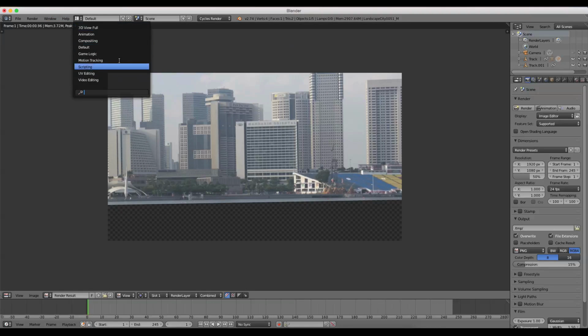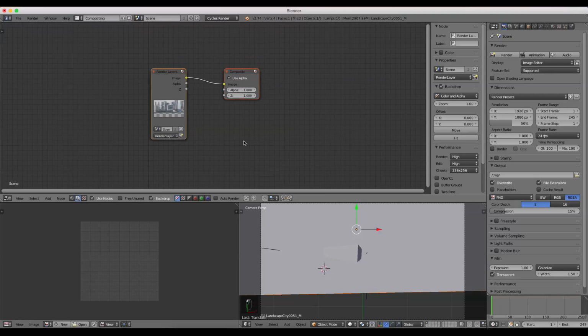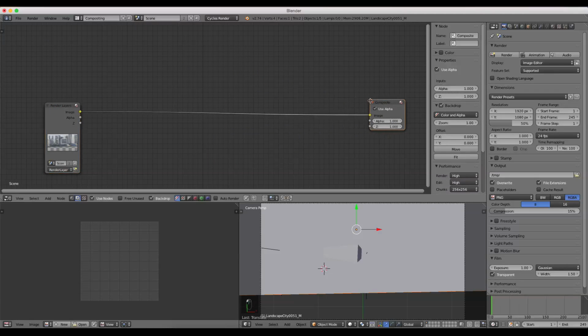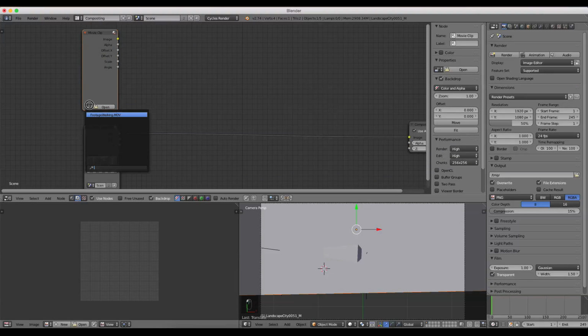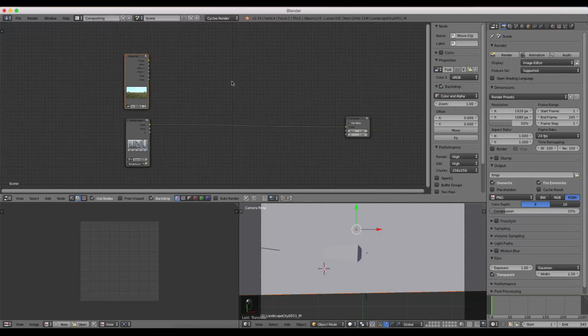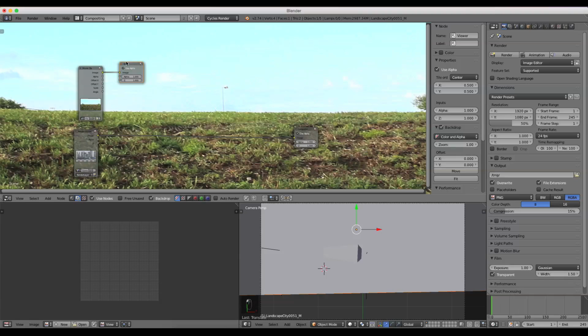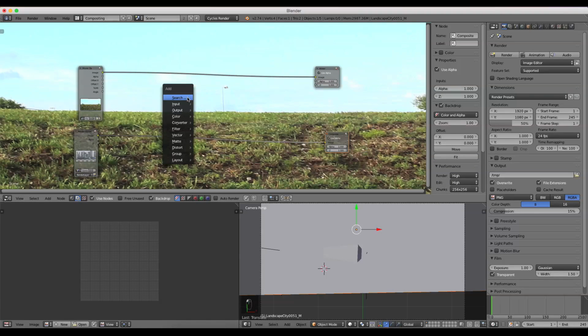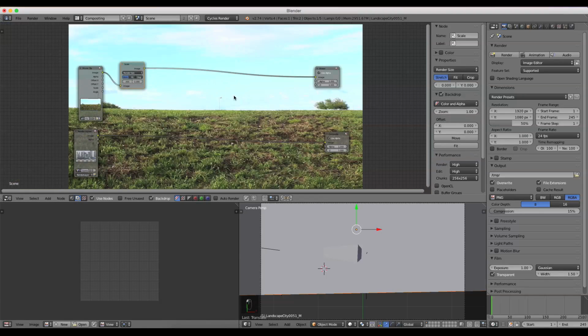And it doesn't look so great, but it will if we just go to compositing instead of default. Check use nodes, backdrop. And I'm going to spread these apart, give us some room. Press Shift A and add in a movie clip node. And underneath this, we should have our drop-down footage. If I press Control, Shift, and click, then we have our viewer node. And as always, you want to add in a scale node. Change it from relative to render size.